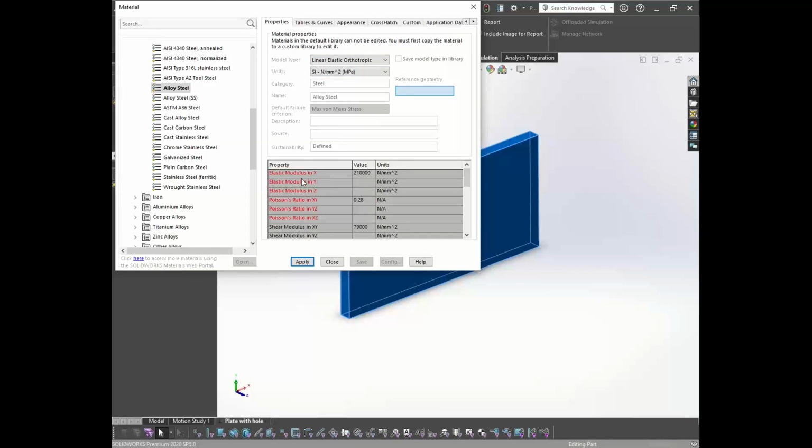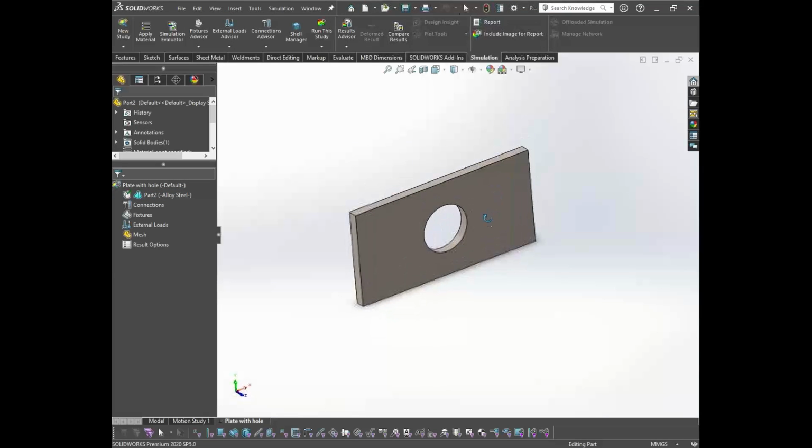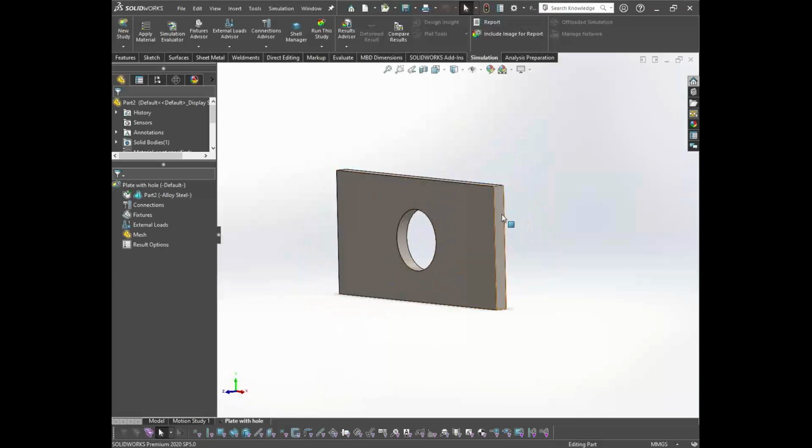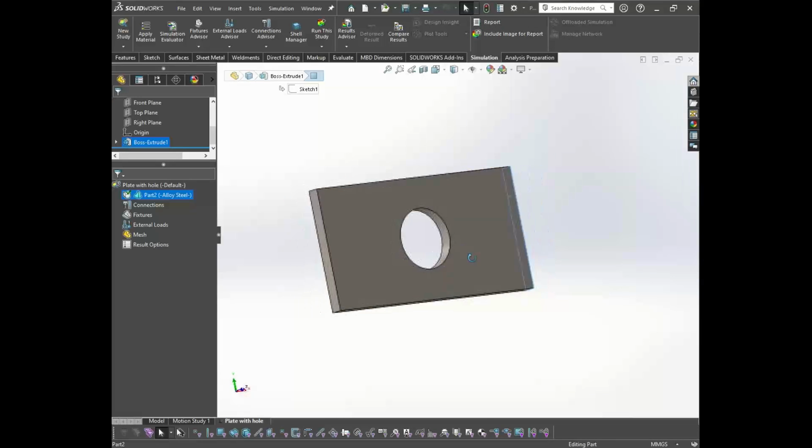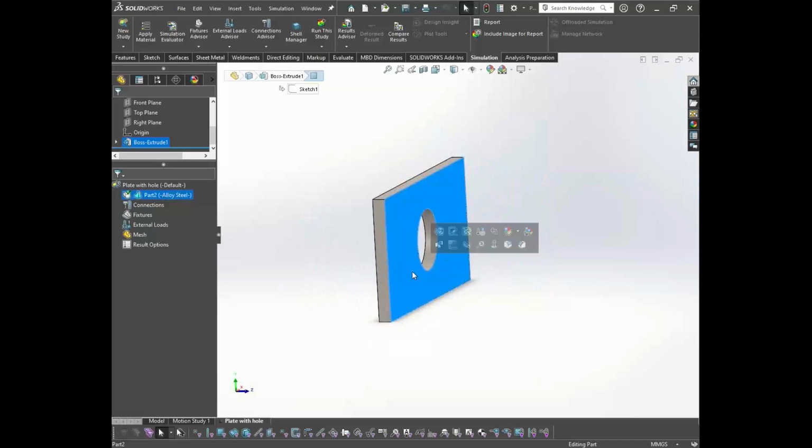Here you can see, when I'm applying orthotropic as my property, and on this plate I'm applying a tensile load on this end, it will try to elongate in the X direction. Also, I'm applying a tensile or compressive load in the Z direction.